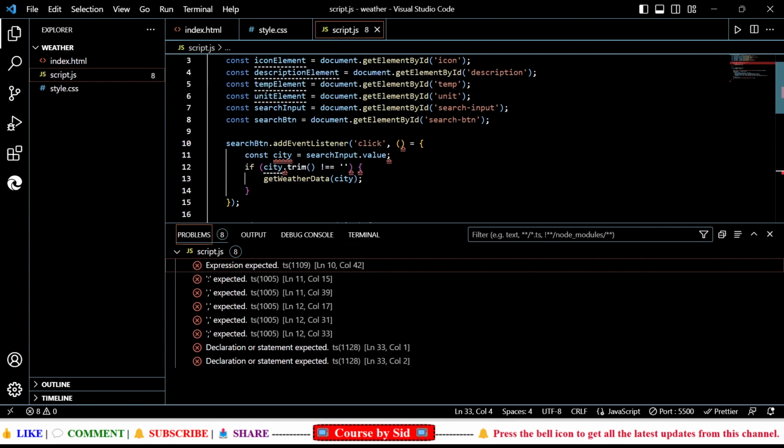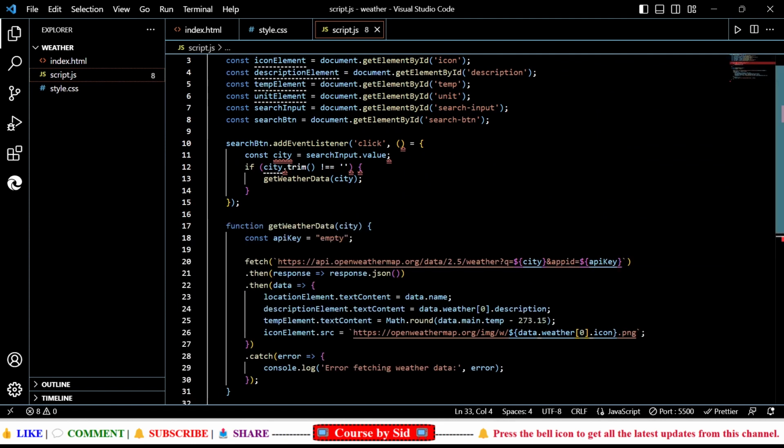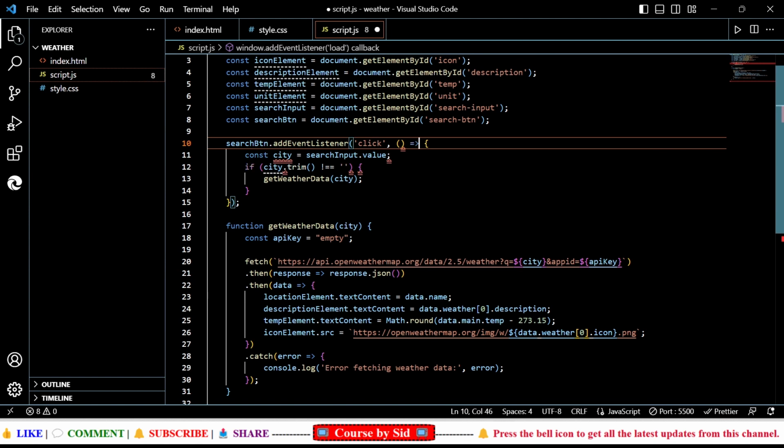Okay, so we have found this error. So here you can see that this is our arrow function and we have only written b equal to. So we have to make this arrow function, and now there is no error, right?